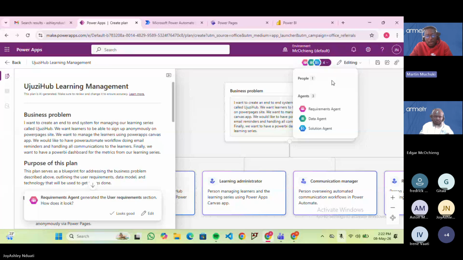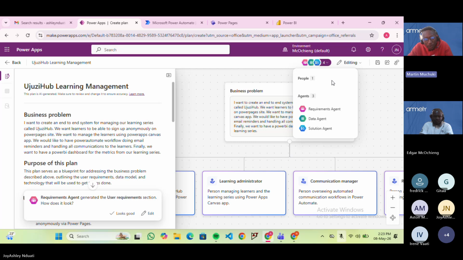I'm sure you've heard of agents, or let me say AI agents. These are basically workers that work alongside you to help you do a number of things. So as Joy here is helping us create a system for the Ujuzi Hub Learning Series, she's not working alone.